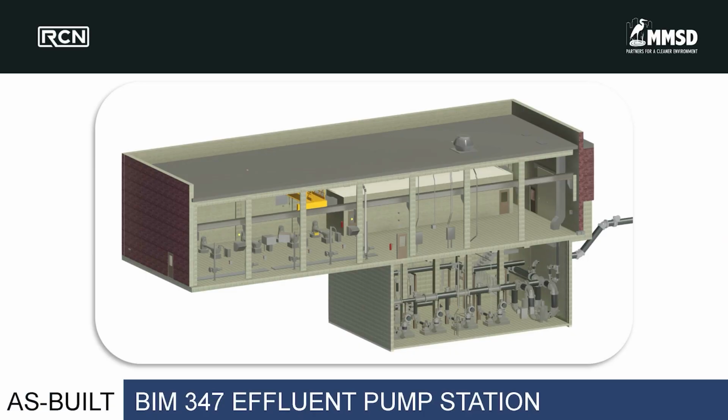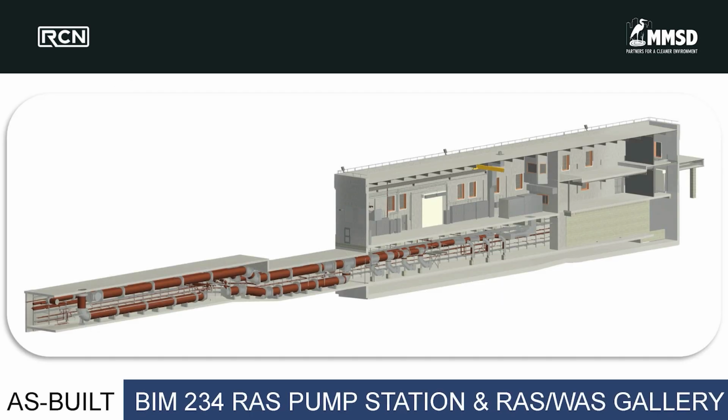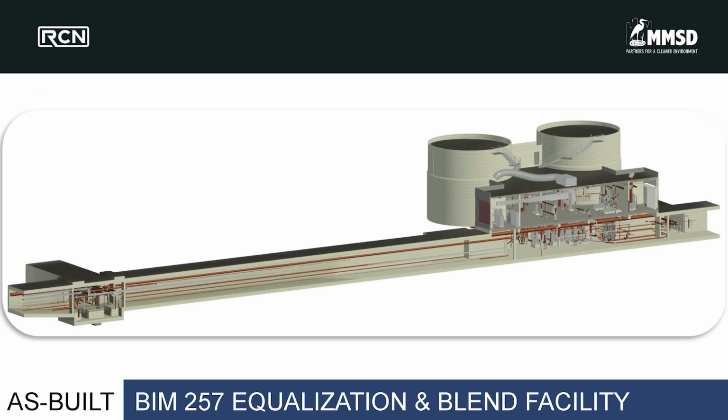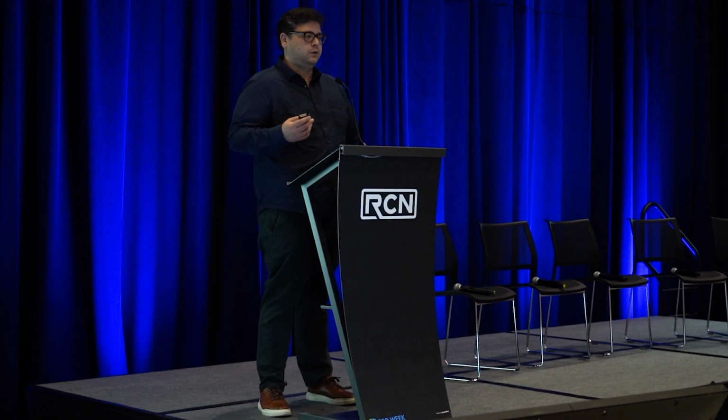This is our South Shore effluent pump station, which was our first BIM model created during our pilot program. I believe this one was created back in 2019. This is our return activated sludge pump station and return activated sludge waste activated sludge gallery at Jones Island. This was our second BIM model and our first in-house BIM model that we created and completed. This is our equalization and blend facility at Jones Island and solids gallery and RAS-WAS gallery, which links up with the previous model that I just showed you. So now we're building a continued network of our galleries and tunnels, matching everything up.